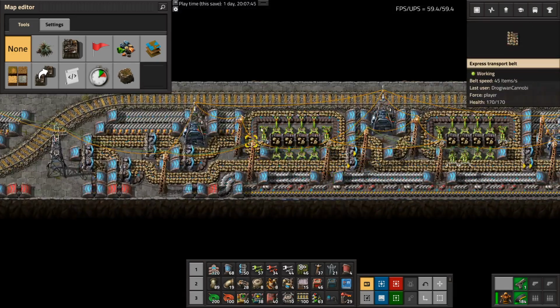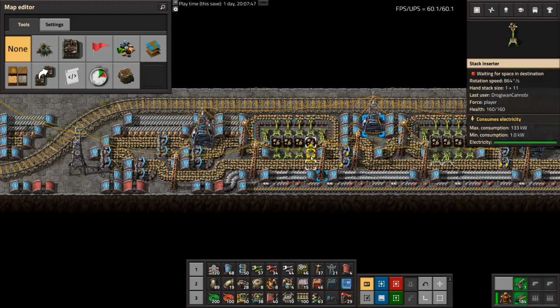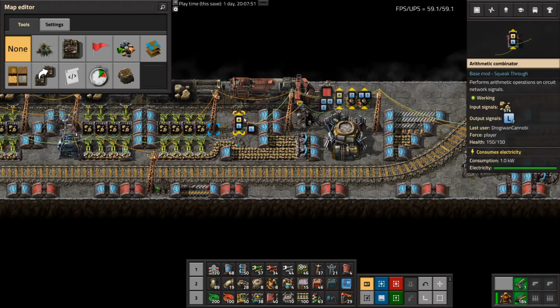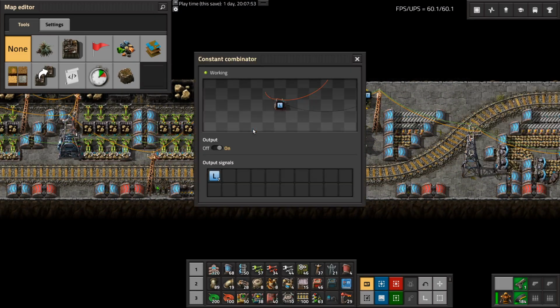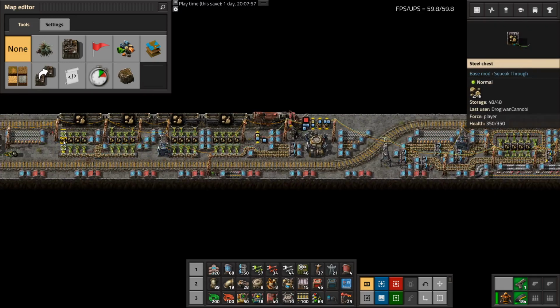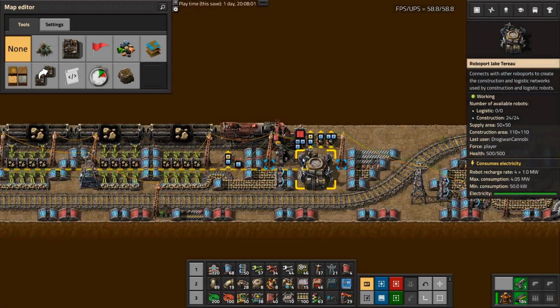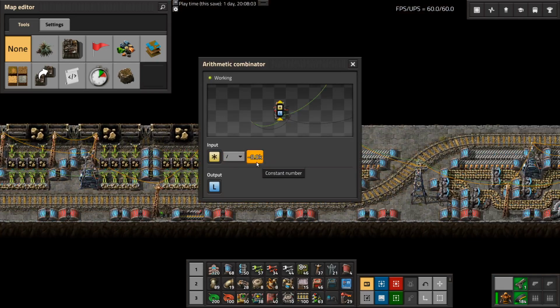This is the original balancer design, and the chests here are hooked up to the station. And again, I'm telling it, okay, you can have up to 7 trains if the station's empty, because the combination of these chests and these down here can hold 7 train loads, and then decrease by 8,000, or every time you measure more than 8,000, decrease it by 1.